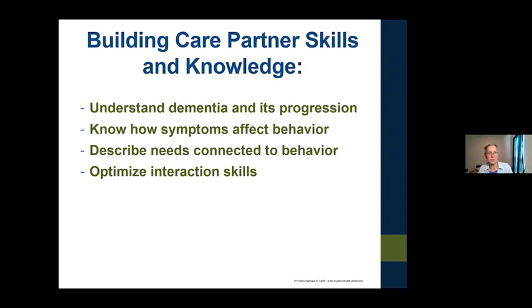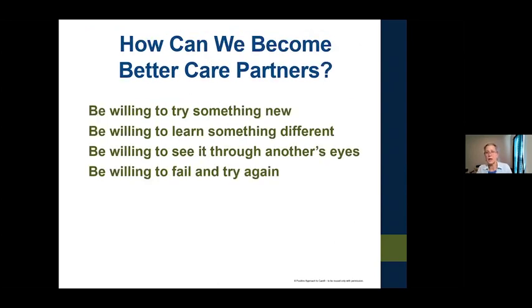And most important, to recognize, wow, if that's changing for you, I've got a lot of changing to do. I'm going to really work on things that I think are going to empower both of us to do something different. And what that means is I've got to be willing to try something new. And I've got to be willing to learn something really different than what I thought I was going to learn. And I've got to be willing to see things from somebody else's perspective. And I've got to be willing to fail. Because that's what's happening to my brain.